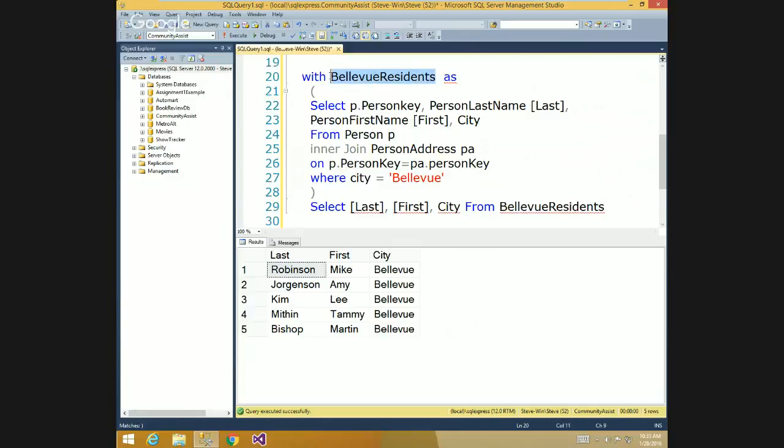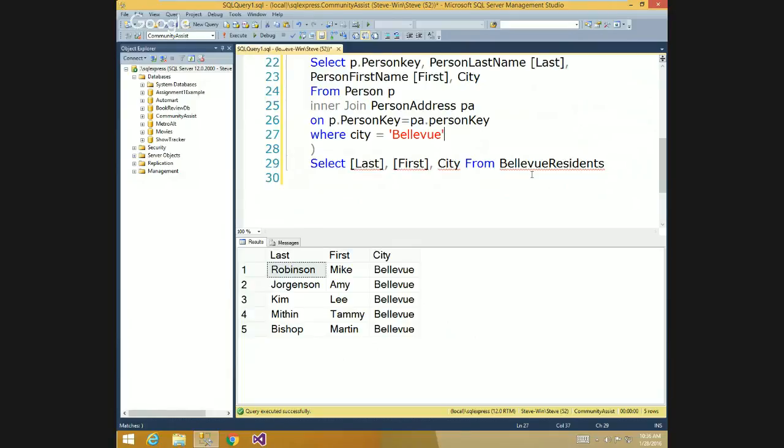So we're creating a temp table called Bellevue residence. We're using WITH. We'll see some of these things as we go on when we start creating objects, because these are like creating little temp objects. And again, I'm not 100% sure what the advantage of doing this is, because everything could be done with a simple join. Does anybody see an advantage? Somebody's brain might be working better than mine today.